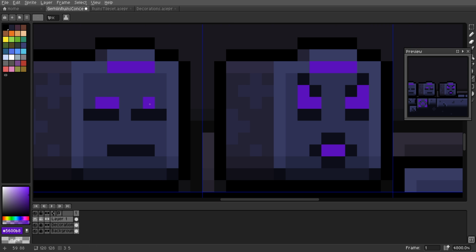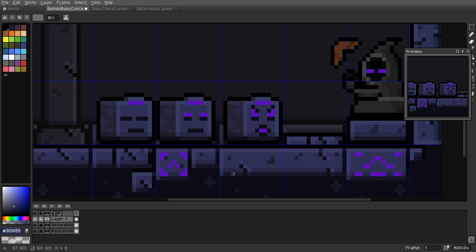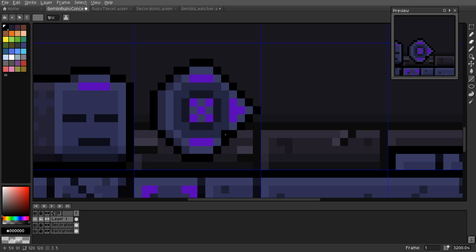When I was finished, I had 3 different faces. The normal face, where he's asleep, and then he kind of wakes up a little bit, and then he's super angry when he shoots out the projectile, and I kind of love it. He's very, very cute. After that, I created the sprite for what I'm now calling the markers, and it points in the direction that it's going to launch the projectile.